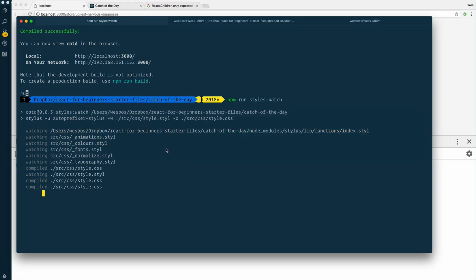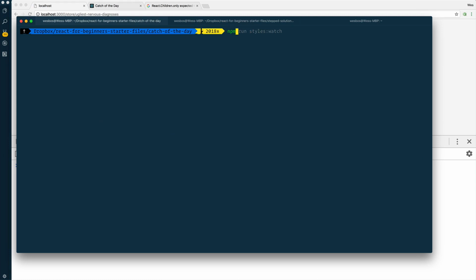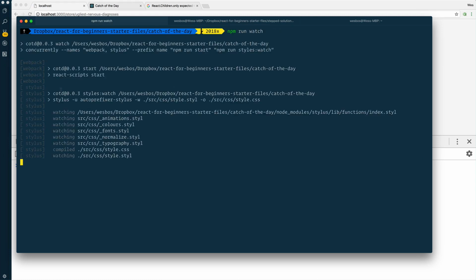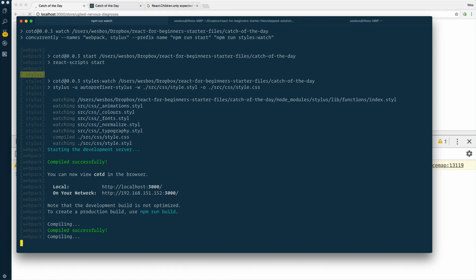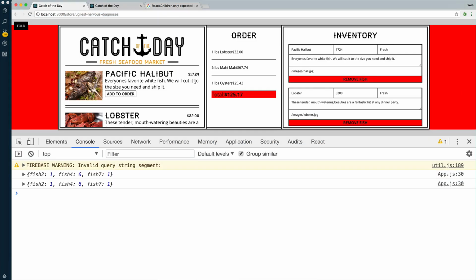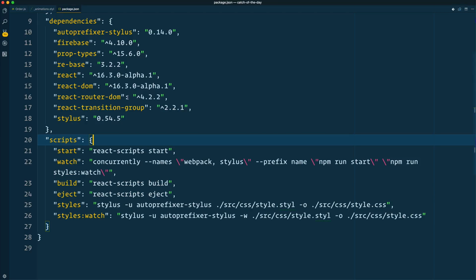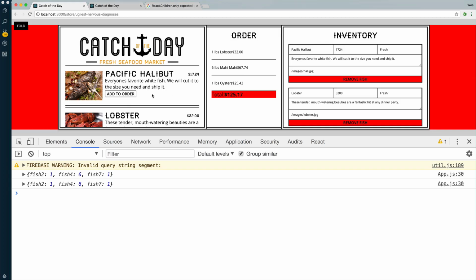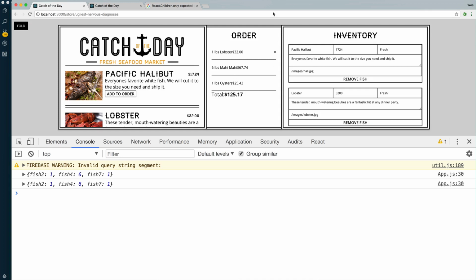So that's what it does in both ones. So we're going to do that, kill it. I'm going to run npm run watch, and that runs concurrently 2 things. And it's kind of neat. It'll tell you first what is the Webpack output, and second, what is the Stylus output. So if you see console logs anywhere, you see exactly what you're working on. And everything is red. Why? Because I showed you this. I said any div has a background red, which is hilarious. So we don't actually need that. Give it a save, and it's going to regenerate all of the styles for us.